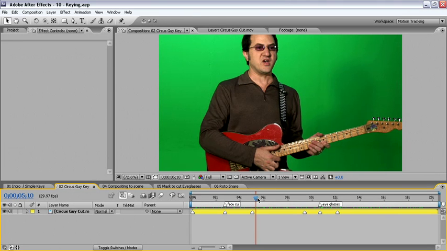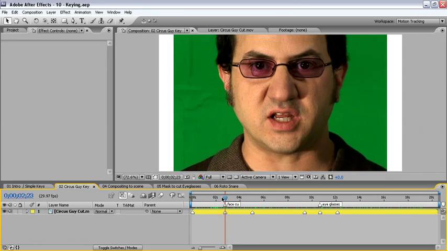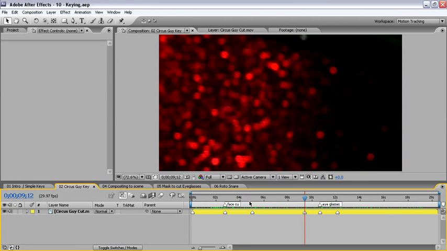In order to easily break this up, I've set markers here in the timeline so you can simply navigate to those. By clicking and dragging the playhead and holding down the Shift key, the playhead will snap in the timeline to the next marker. Additionally, you can use the K or the J key to navigate either forwards with the K key or backwards with the J key.